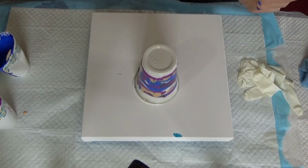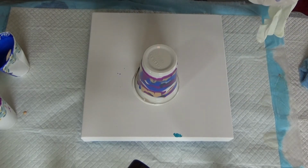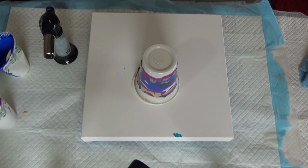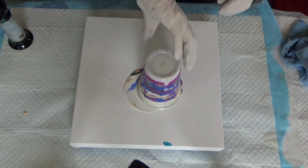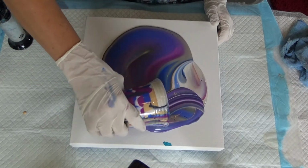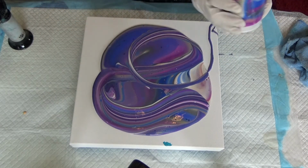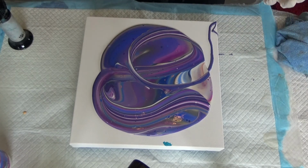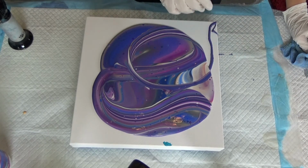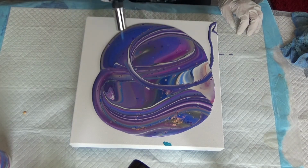Plenty of paint. All right, here we go. Rock and roll, guys. I'm going to do a little twist flip. All right. Pretty. I love it. Oh my God, already. I see a little bit of gold. And put a crap ton in there. All right, here we go. Oh my God, I'm going to love this one.